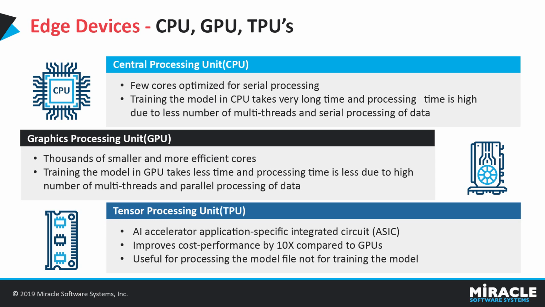When you take a GPU, it has thousands of logical cores through which simple operations can be processed in parallel. So training a model with GPU is faster when compared to a CPU and also provides better throughput. TPU, on the other hand, is developed by Google specifically for machine learning and tailored for TensorFlow. It is 10 times faster than a GPU. However, they are more focused on executing predictions after training.